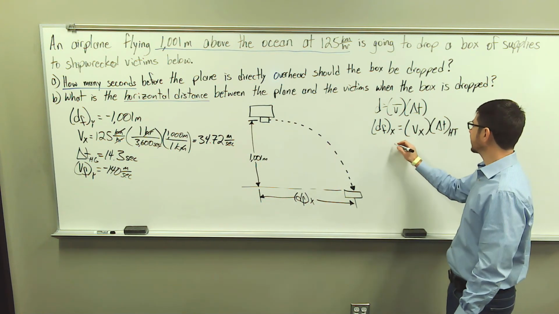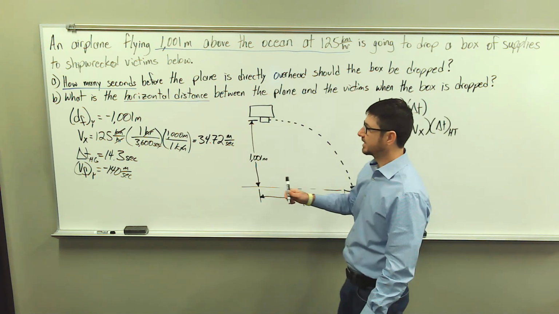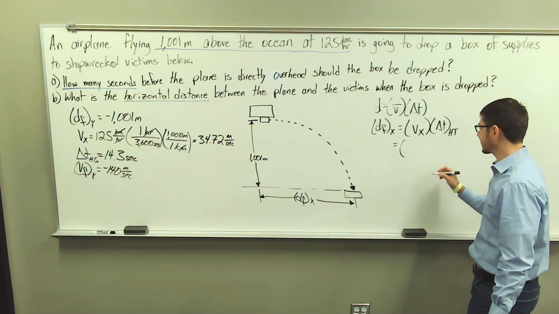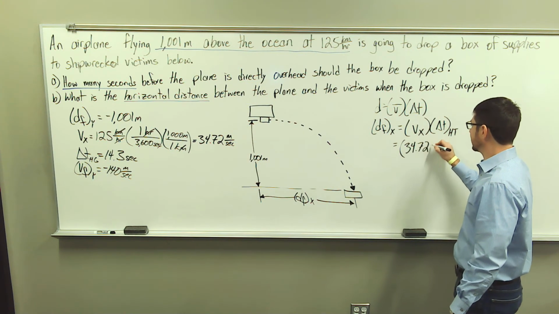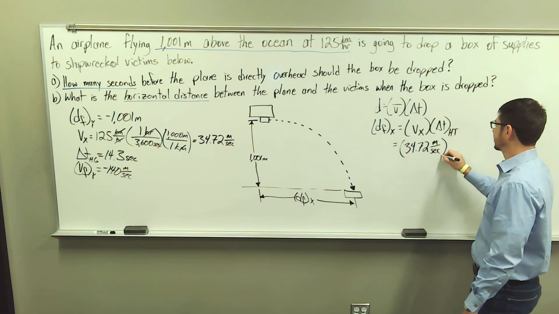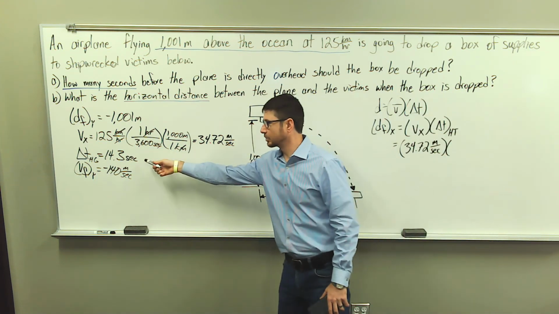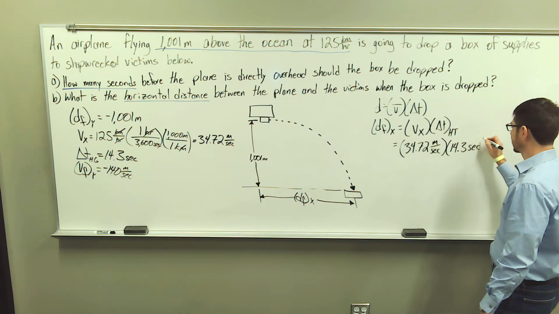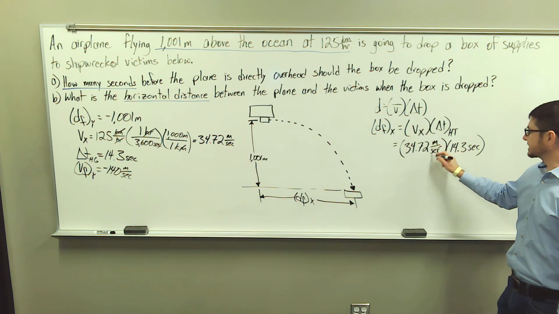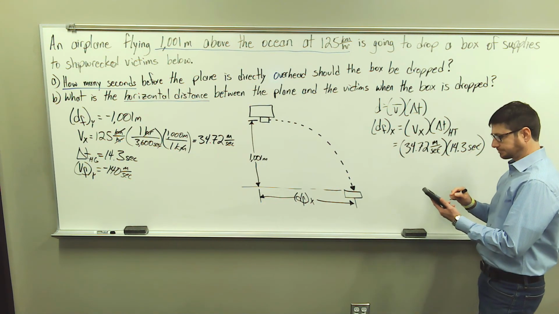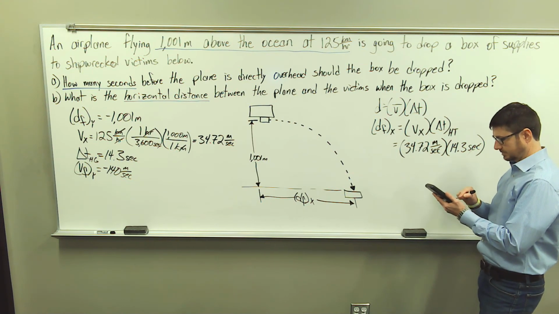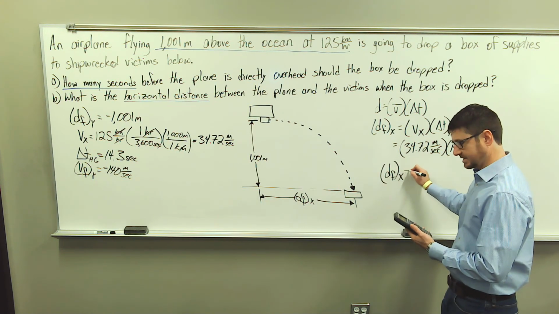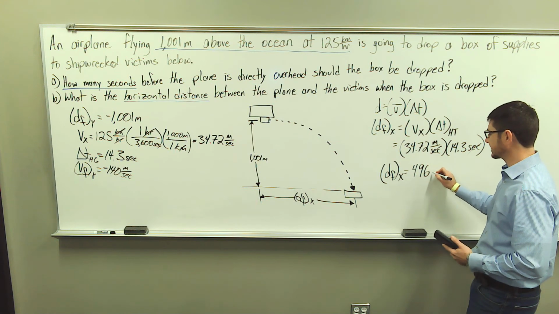Okay? So what we have is velocity in the x direction, and you've already calculated that. We used dimensional analysis here. 34.72 meters per second times the time to hit the target. We're going to use your calculated value here, 14.3 seconds. Right here, units of seconds, we can see that that will cancel out. And we get final displacement in the x direction is equal to 496 meters.